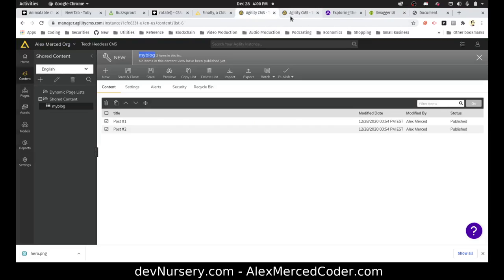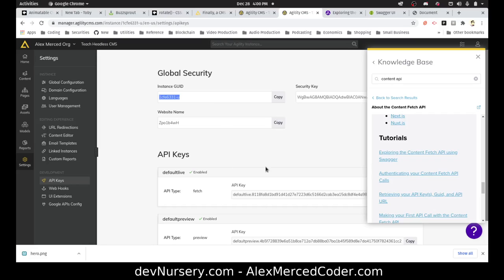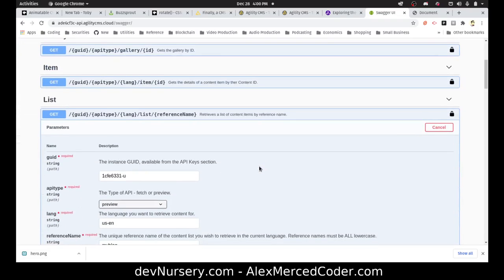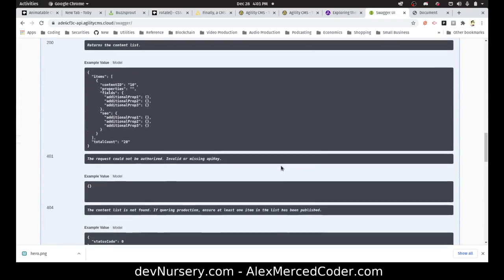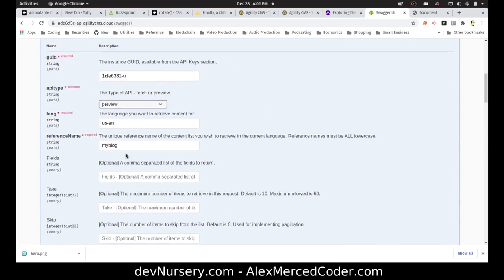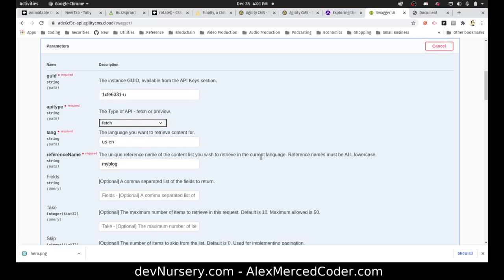So let me grab that from over here. So the API key is this right here. Control C. Go back there. Authenticate, authorize. Close. And now fetch.